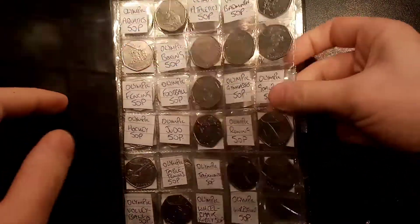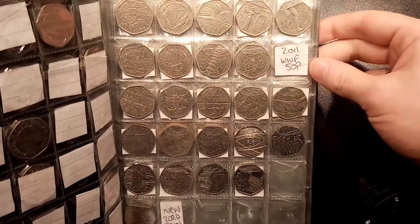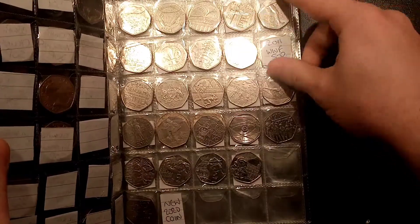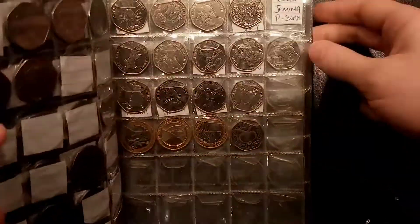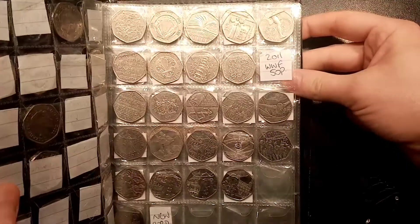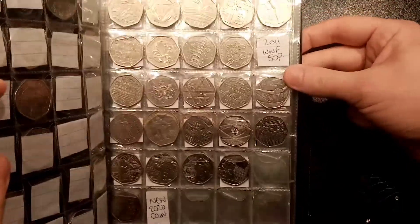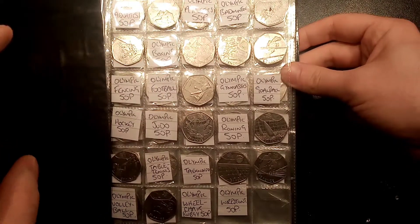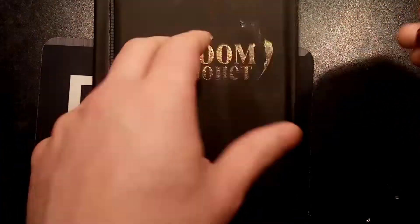This coin book is flying now. It's different to the £50 coin hunt book. This one's solely all of the ones me and Elle have managed to find in our change, or coins that have been donated into the channel. So we just need the Jemima Puddleduck, the WWF, the Diversity Built Britain — those are the only ones we need apart from the ones in the Olympic 50p coin set.